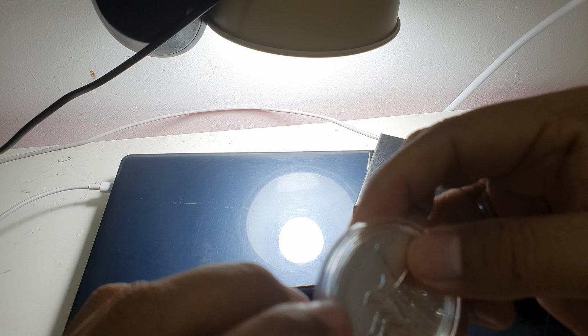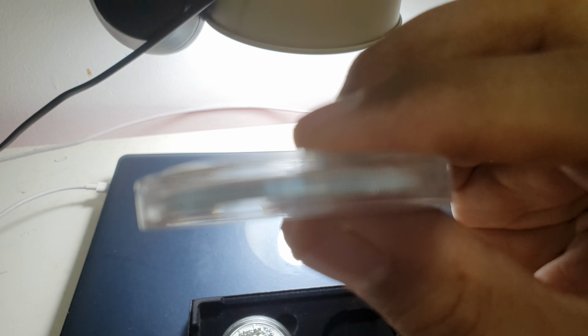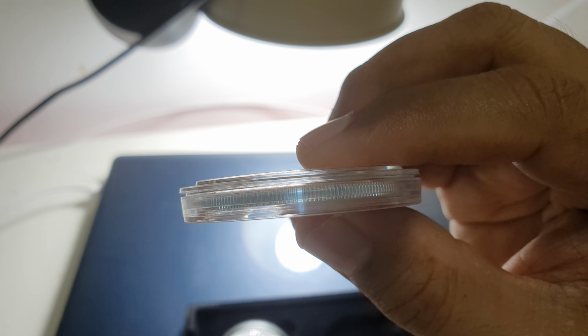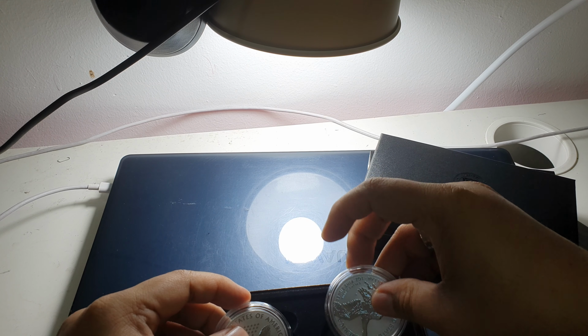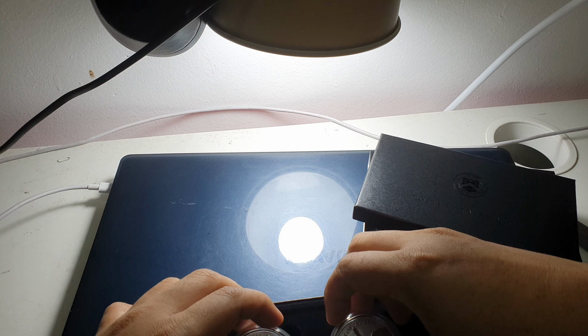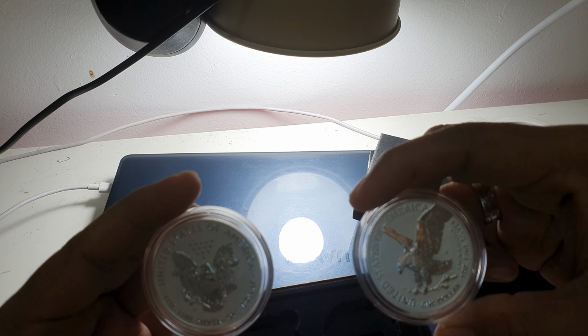Actually, for type 2, they are missing the reed. Let me check. Missing reed at the bottom here. Let me check the reed. Yeah, I'm not sure whether you can see it or not. Maybe you can see the missing reed. This is one of the security features introduced in the type 2 coin. So I'm going to check with my scope, with my magnifying glass afterwards, and see whether this coin is worth sending to NGC for grading or not.